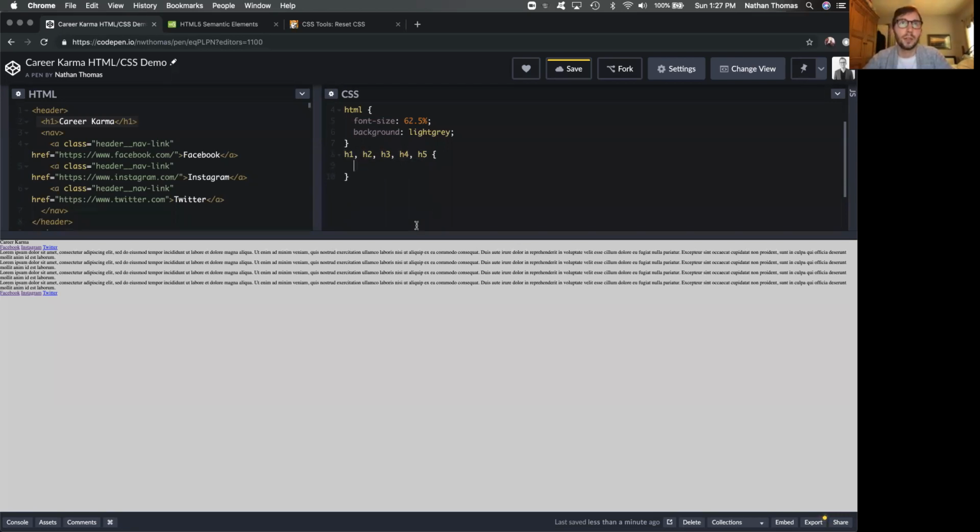So what I can do in here is I can actually say for each of these, I'm going to define the font family as Helvetica. And I'm also going to define a backup as Arial. And then if those aren't present, I'm going to use a sans serif. Sans serif.